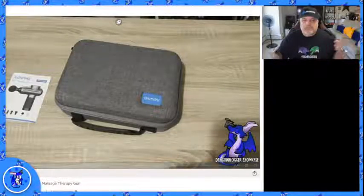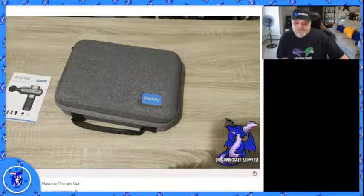Hey everyone, so I have an awesome one. Nikita did this one to show you here. This is their portable massage gun, as you can see from the manual.